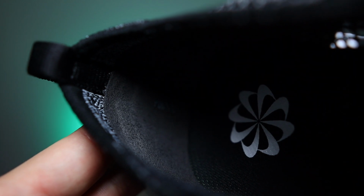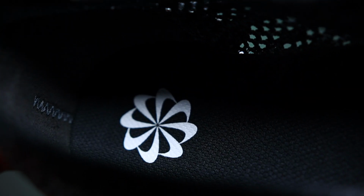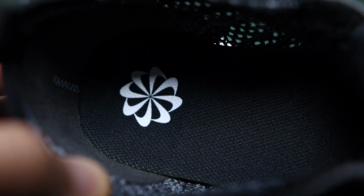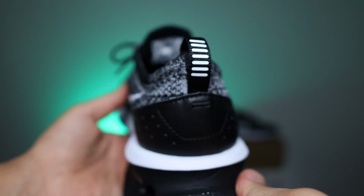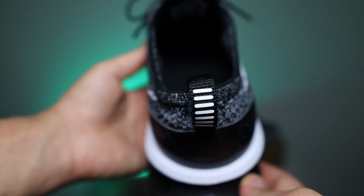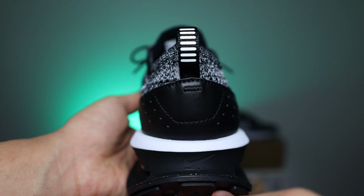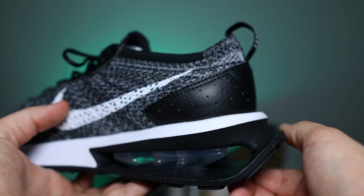Now the Nike pinwheel is of course in white, which does signify this is a recycled shoe, and the insole in itself is black. Now the pull tab at the back of the heel counter isn't even reflective, they're literally just white stripes, which is a bit disappointing, but I guess it is what it is. Now again, we've got that synthetic leather panel at the back, which does cup at the heel.